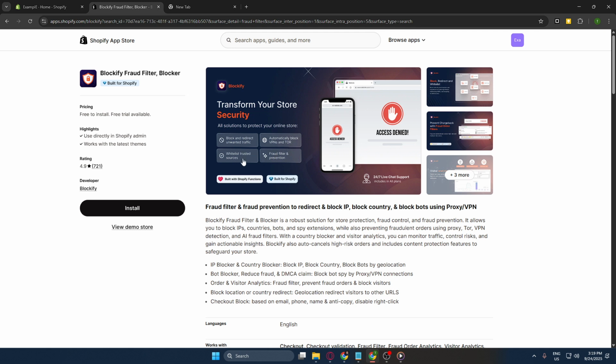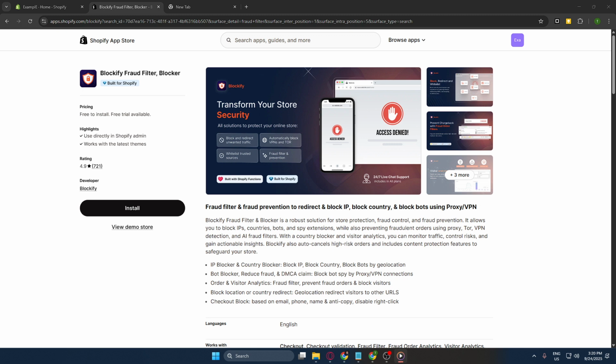As you add these details, think about the specific scenarios where fraud has previously occurred in your store and use that knowledge to inform your filter criteria. It's always good to base your filters on actual data you have observed, as that will be most effective. And just like that, you've secured another layer of protection for your online store. Once you save your filter, Fraud Filter is ready to go.